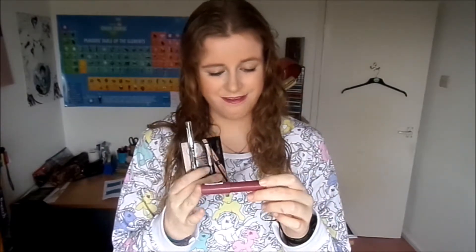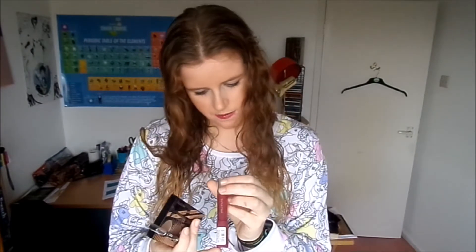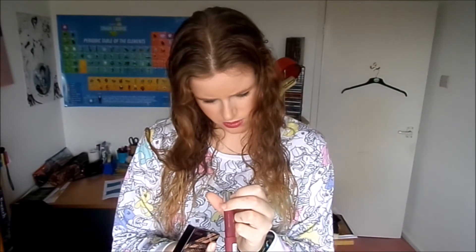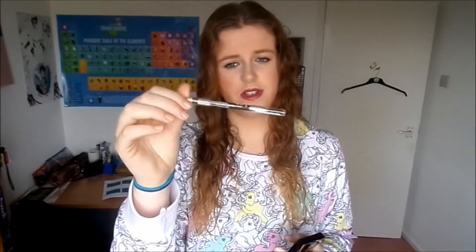My sister was very big into makeup and stuff like that, so whenever we go into Superdrug I tend to pick one more thing that I can teach myself how to do, and I'm slowly building up my makeup collection. So this time I chose two things - eyebrows and lips. This lip thing - see, I'm so experienced - it's a Revlon Colour Burst Balm Stain in number 5 Crush Beguine. I'm not wearing my glasses so I can't see anything right now. I also got this palette which has three colours and a mascara thing for your eyebrows. I've used an eyebrow pencil before.